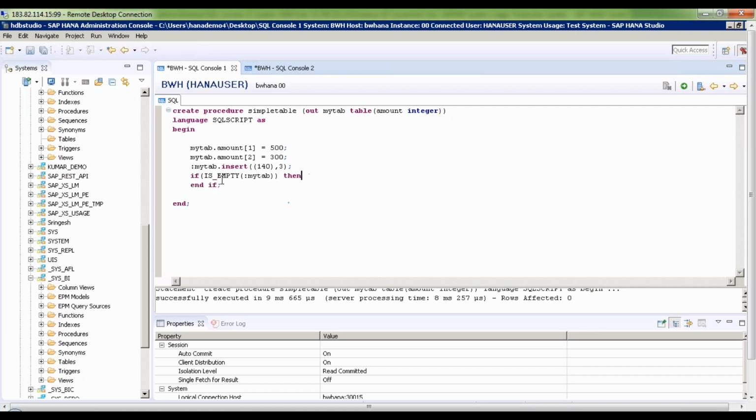So if your table is empty, it's going to go inside this if condition, and here you can write some piece of code. Else, I will calculate the count of the number of records available in my table, and that can easily be done by record count. Again, I did not show you this because it doesn't work in HANA 1.0. This also works on your database table directly. Record_count is a ready-made function which you can use to count the number of records in the table, even a database table, even your table variable.